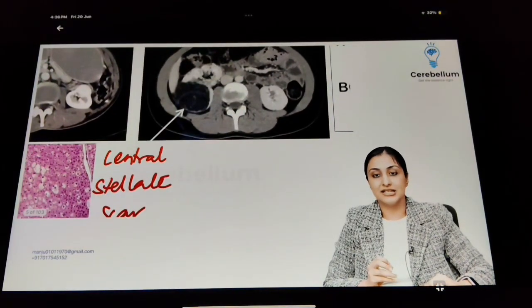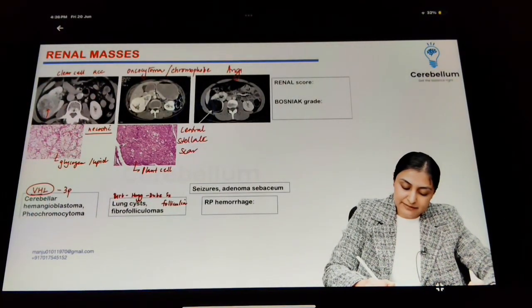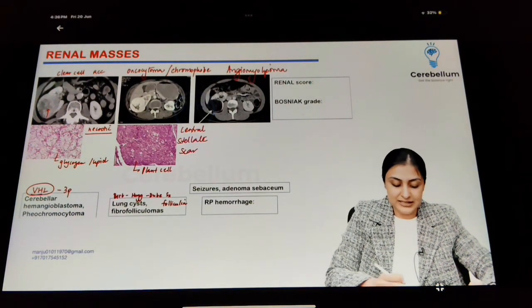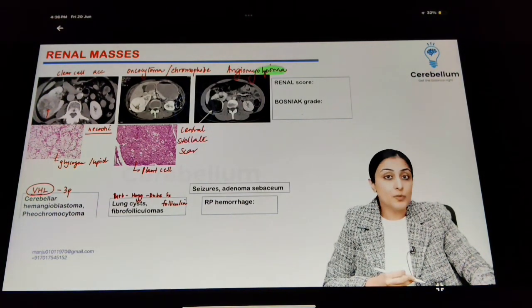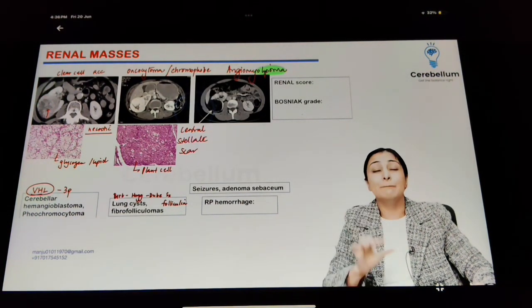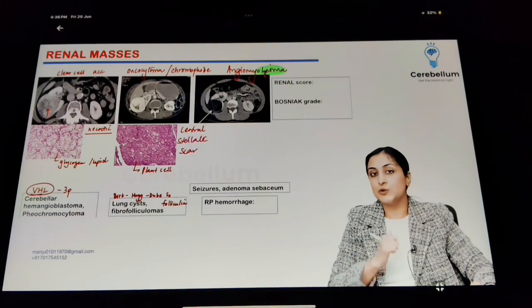Meaning this is a renal mass containing fat. What is it? There's only one mass containing fat. This is angiomyolipoma of the kidney. You can read the word. It will be right there staring at you in the options. When you hear the word fat, think black on CT. So black on CT, negative Hounsfield unit is angiomyolipoma.